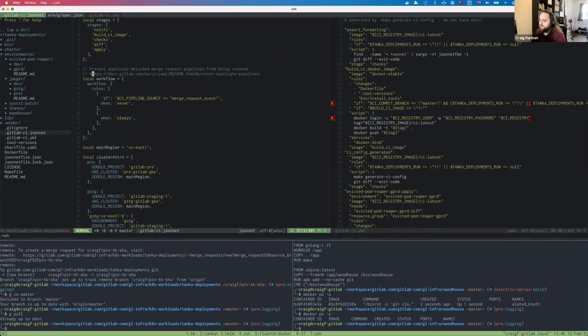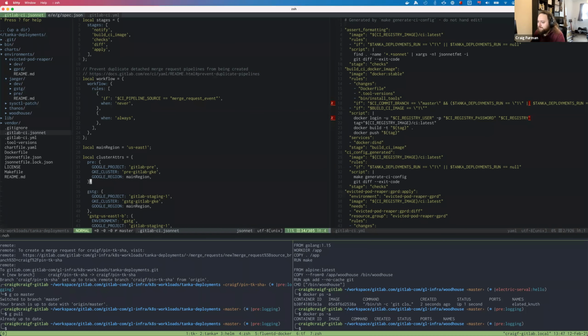We have a workflow section. I might be able to remove this. This works around a bug in GitLab CI in which when a pipeline configuration reaches a certain complexity threshold, MR pipelines and commit pipelines start being kind of arbitrarily double triggered, and you can use the workflow rules to pin one or the other. But I think this might have actually been fixed recently, so I might try removing this.